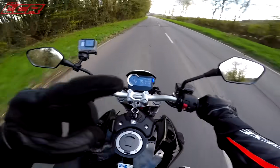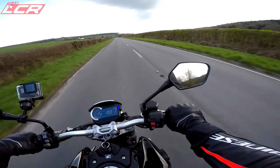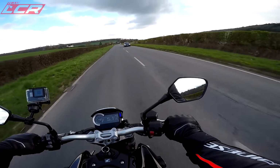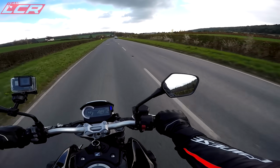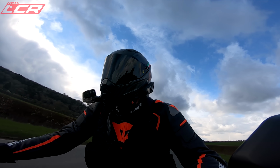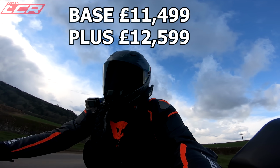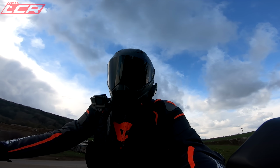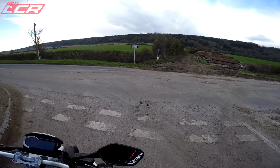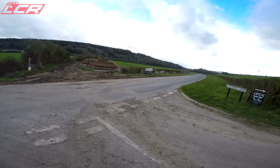I guess the biggest competitor and the closest bike to this is the GSX-S 1000. That's also based on a 2005 GSX-R 1000 motor. So they're very similar bikes. I think this looks better than the GSX-S. This is more expensive than the GSX-S. I'd say performance-wise, they're about as fast as each other. I think the GSX-S has a bit more torque, and it's perhaps a little bit faster. I think it's geared a bit shorter, the GSX-S.